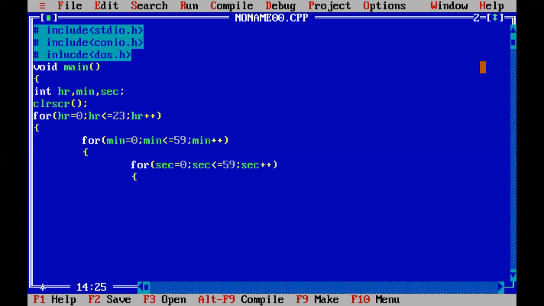Printf: the first value is %d, again %d, and I will use a colon because it will differentiate them.